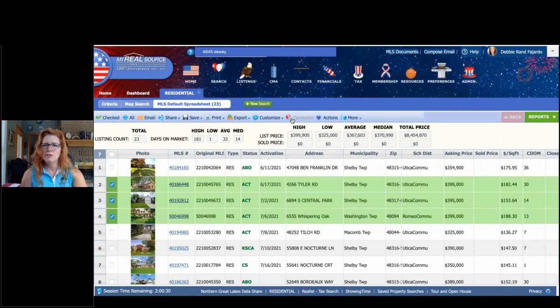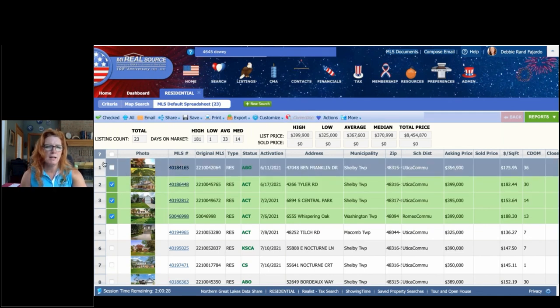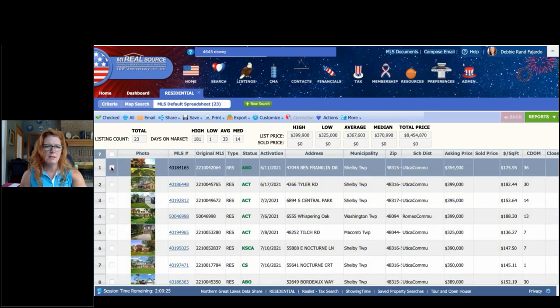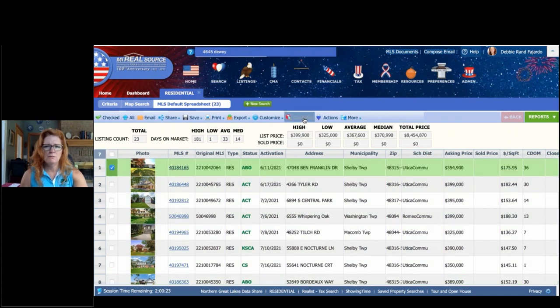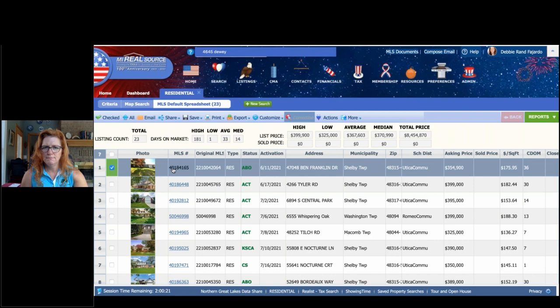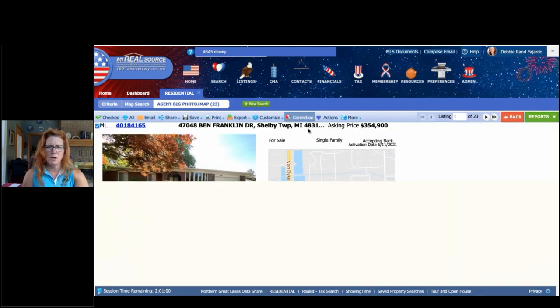Of course, your corrections button, you can't do it with 3. If I only had 1 selected, I can now tap my corrections button. Apparently not until I'm in the listing can I tap my corrections button. Sorry.